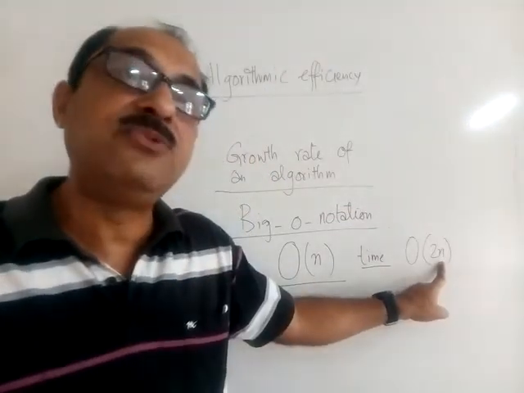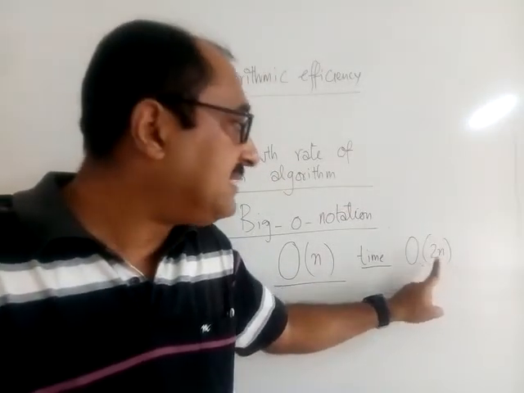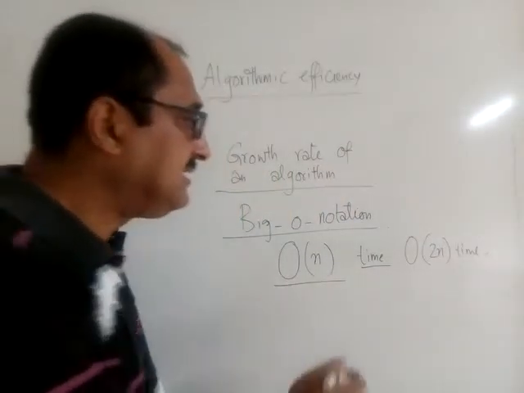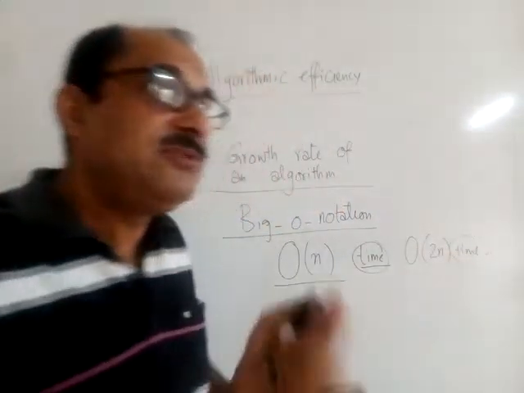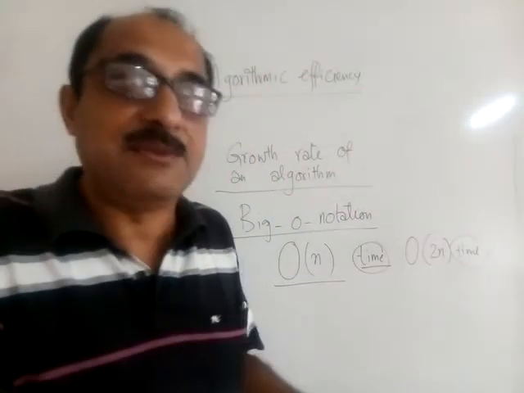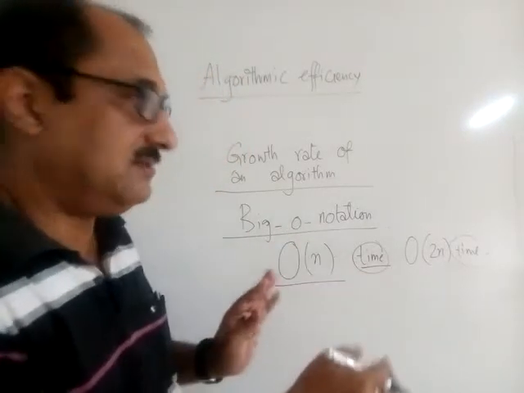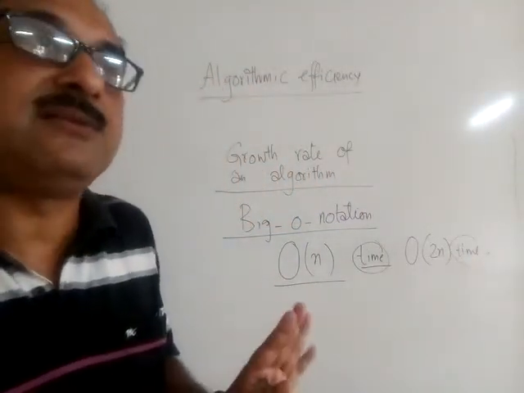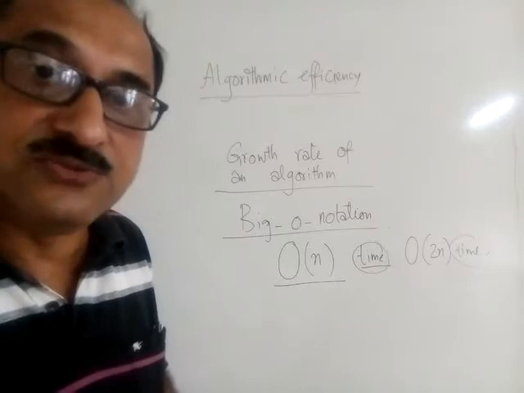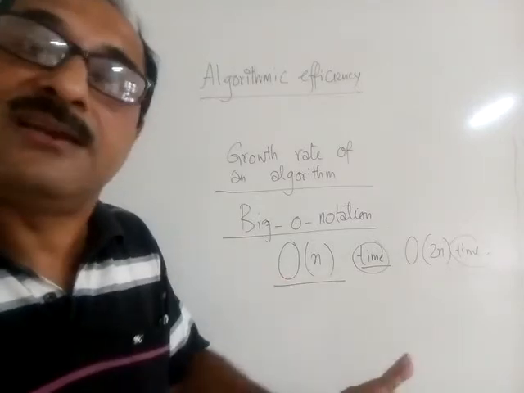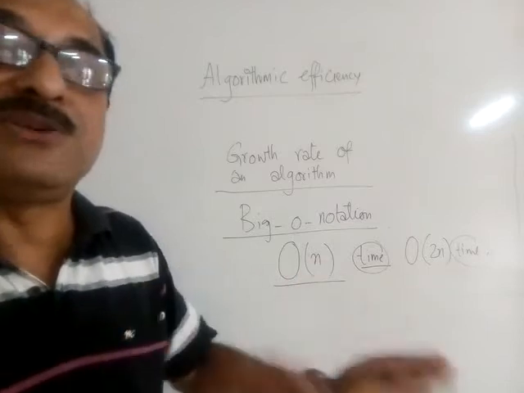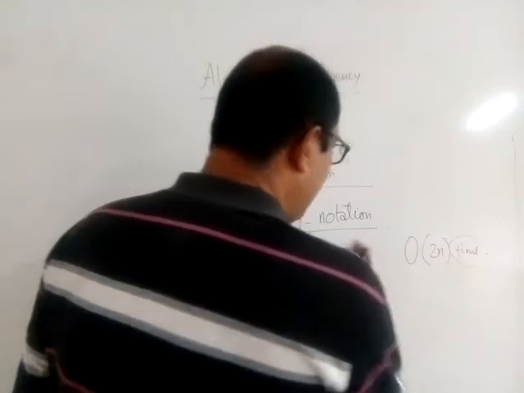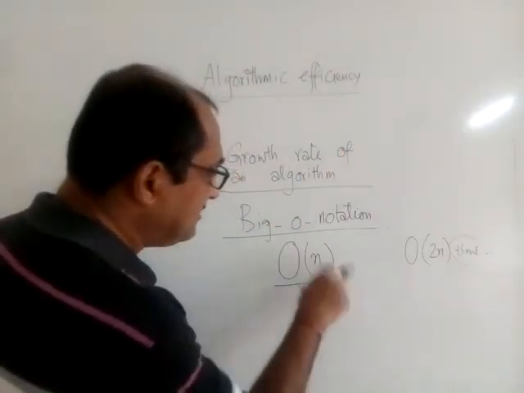For example, if I write another big O notation, say O(2n), that means for an input size n, if we give an input n to an algorithm, this algorithm will take 2n time. So basically this time and this time are not any unit of time. They actually do not mean to say time. They mean a comparison, that in comparison to this, it will take more time or less time. That's what the word time is used for. Here time is not millisecond, not microsecond, not even picosecond.